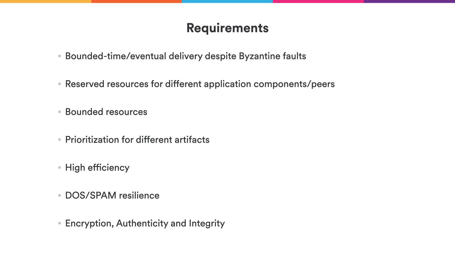We would like the peer-to-peer layer to provide that guarantee under the following requirements. Bounded time delivery: depending on network assumptions, we would like to guarantee that a message is delivered within a bounded time, or an error is delivered instead if we fail. With weaker assumptions, we can only guarantee eventual delivery. Byzantine faults: we would like to tolerate up to a certain threshold of nodes that may not follow the protocol. Guaranteed resources for each peer: each peer should have its own share of resources at other peers, with bounded usage. We would also like to prioritize different artifacts and provide high throughput, preferring throughput over latency — it may mean longer wait for delivery, but it utilizes the network better.